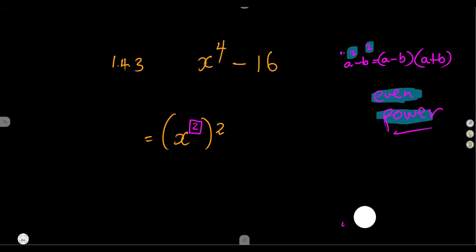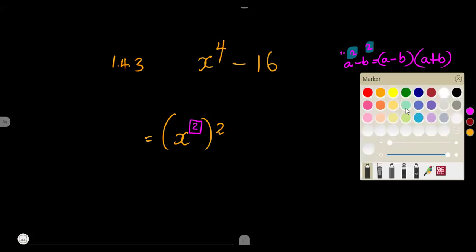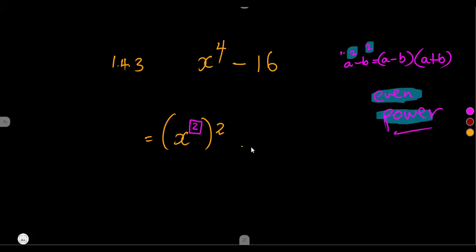All right, anyways, let's move on to the 16. So the 16 can be written as what? That's a certain number to the exponent of 2. So for 16, just find its square root. Just find the square root of 16. That's going to be 4. So it can be written as 4 to the exponent of 2. So this is what we wanted, guys.